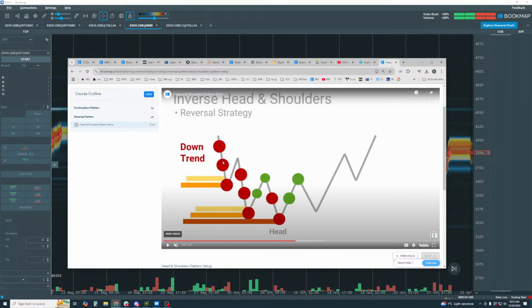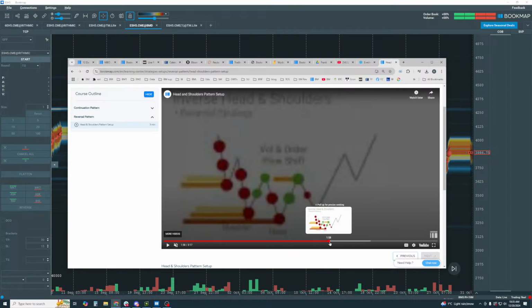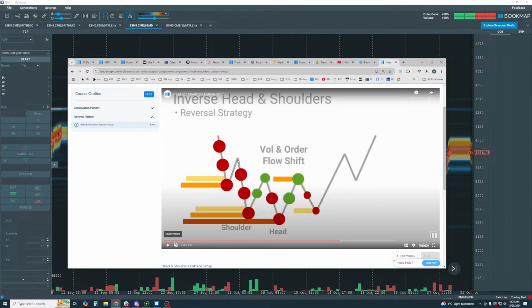Now, as price is coming down, look at the aggressive supply. Okay, the aggressors here, red dots, driving the market lower. The passive buyers on the bid continue to get filled on the way down. Okay, then we see, as you can see on the pullback here, very little buying. There'll be some, but we just didn't put a dot in here. And then on this one, we see a lot more.